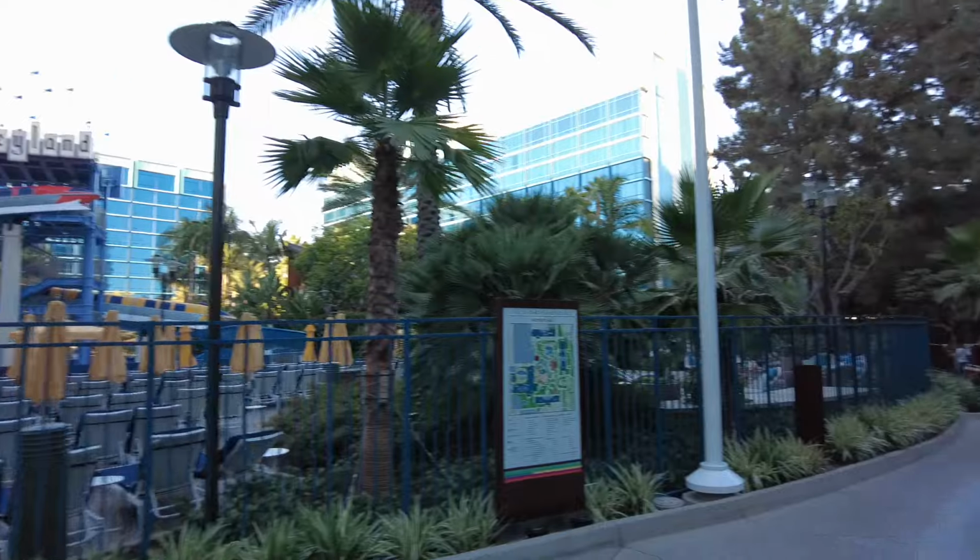Personally, this is one of my favourite resorts I've ever stayed at. Apart from the Grand Floridian, I think this is possibly my favourite resort I have stayed at on Disney property. Obviously I've not stayed at the Contemporary main tower. I think I'd really like it there, but I just love the theming here at the Disneyland Hotel. For me, it's the nostalgic theming and the theming of Disneyland here. I just love it, and the whole monorail theming over there and everything.